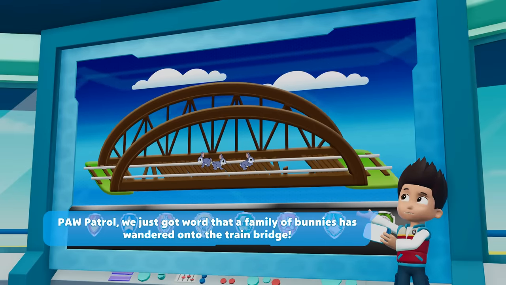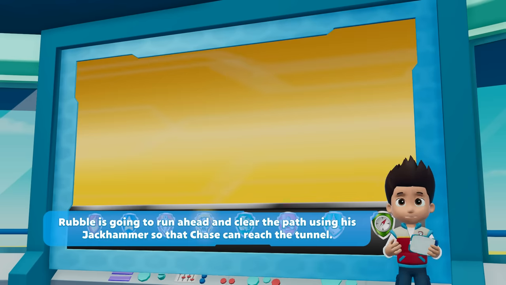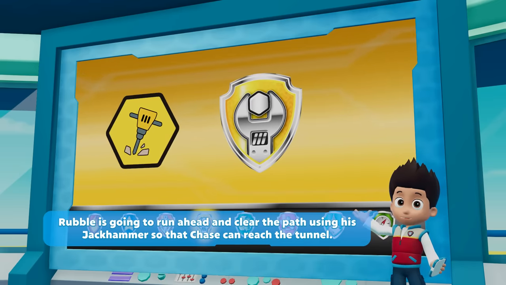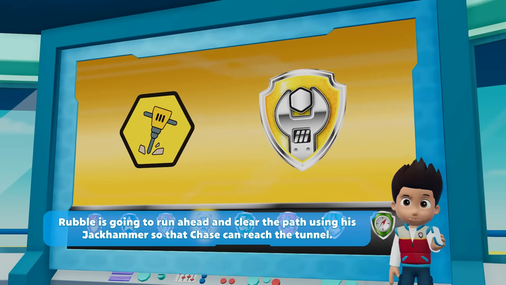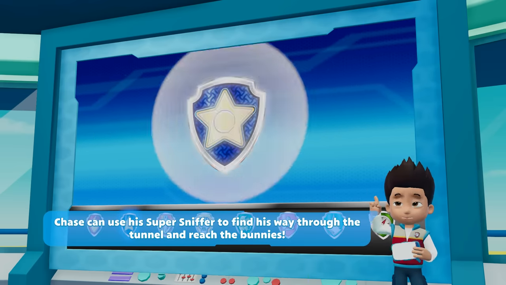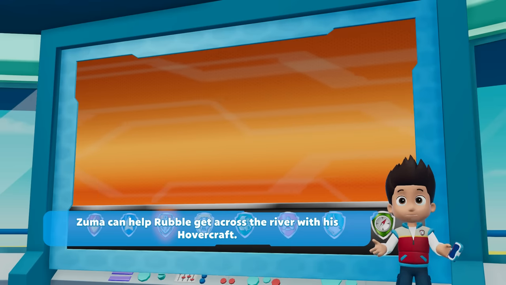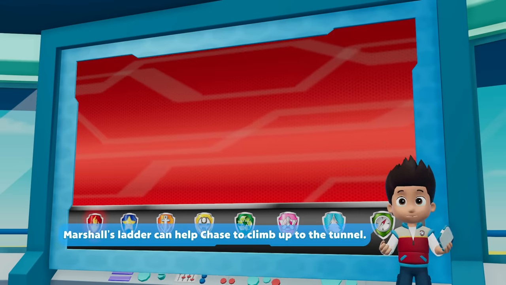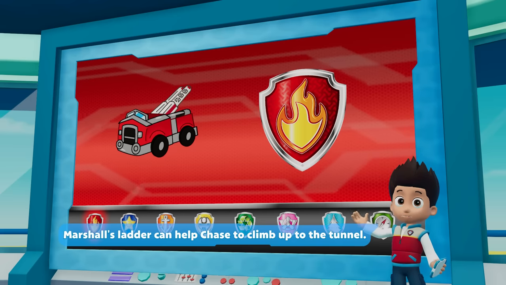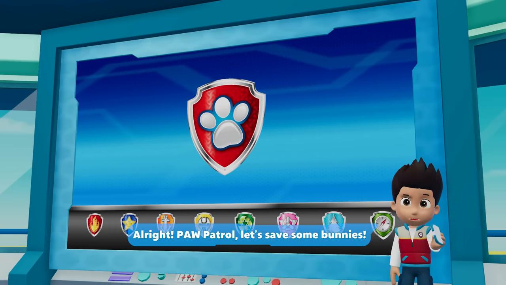Patrol, we just got word that a family of bunnies has wandered onto the train bridge. Rubble is gonna run ahead and clear the path using his jackhammer so that Chase can reach the tunnel. Chase can use his super sniffer to find his way through the tunnel and reach the bunnies. Zuma can help Rubble get across the river with his hovercraft. Marshall's ladder can help Chase to climb up to the tunnel. All right, PAW Patrol, let's save some bunnies.